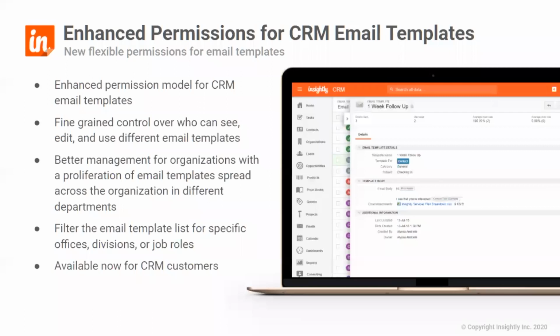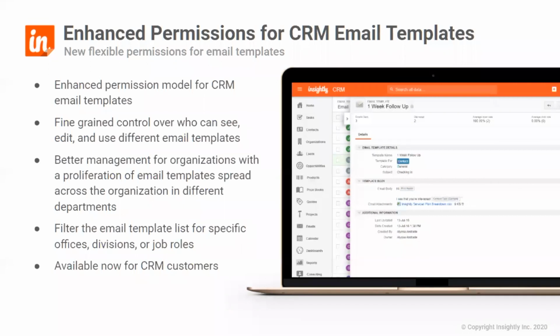We've enhanced the permission model around CRM email templates so they now have a similar set of permissions to other objects like leads or contacts or opportunities. You now have very fine-grained permission controls over who can see different email templates, who can edit those email templates, and who can use different email templates within your organization.